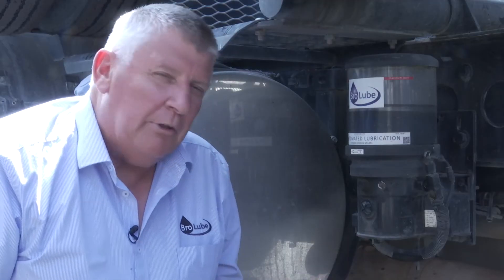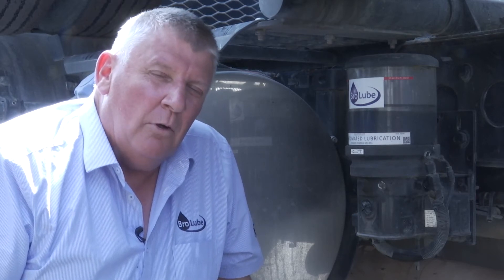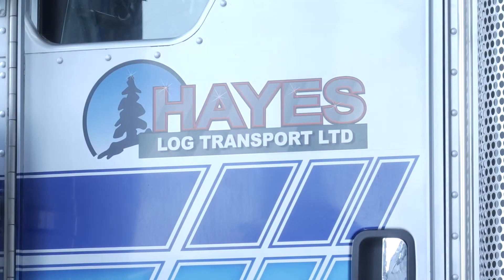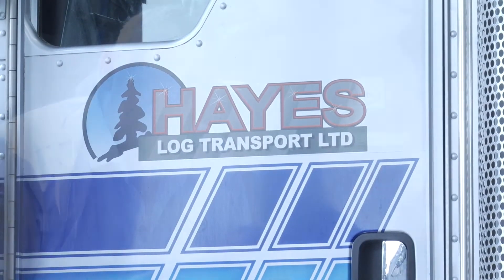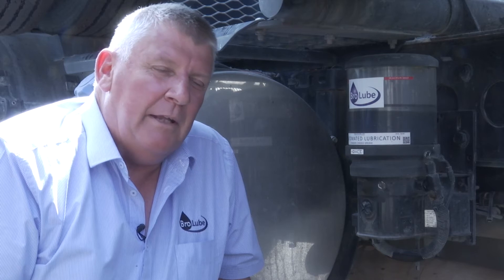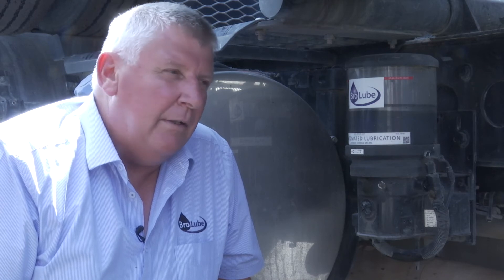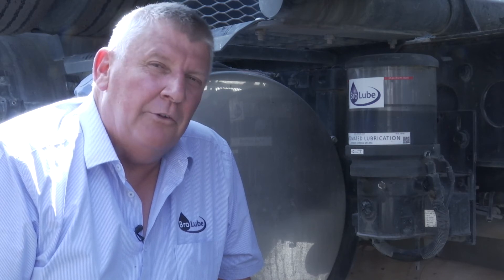The pump, with a strong electric motor and the timer built in, also has very little that can go wrong. But to give even more peace of mind to our customers, in an environment like this workshop of Alex Hayes, they'll carry an extra couple of pumps. If anybody does have any damage or anything happening, they can just swap out the pump and carry right on. We want to do everything we can to provide peace of mind and lower the cost of ownership — these guys work huge hours and don't need concerns about whether the grease system will be working when they get up at 2am.